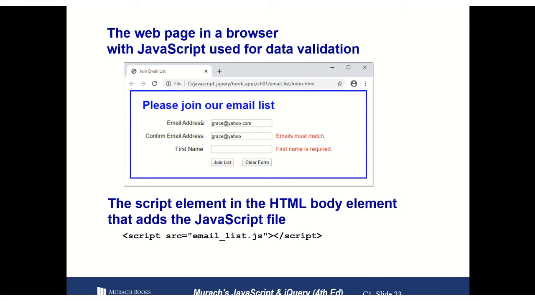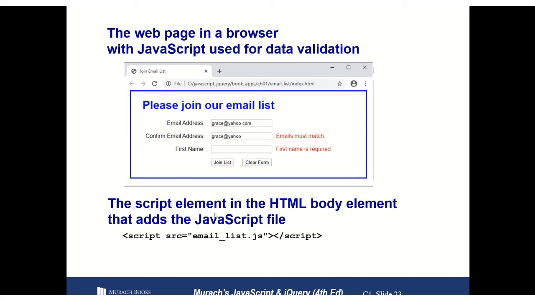Okay, so why do we use JavaScript here? We use JavaScript just for validation. So for example, here you have the email address. Now if you confirm the email address and miss something, the email does not match. So basically the JavaScript is used here to validate each field, each requirement.